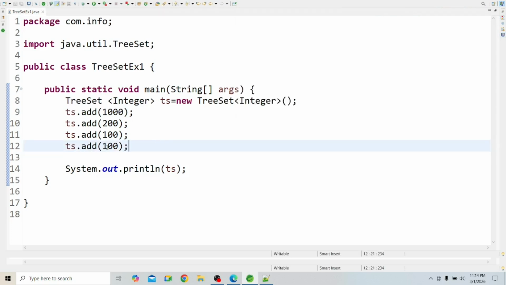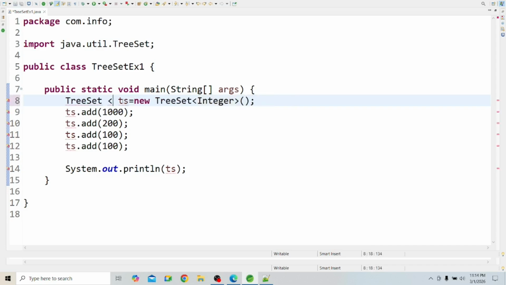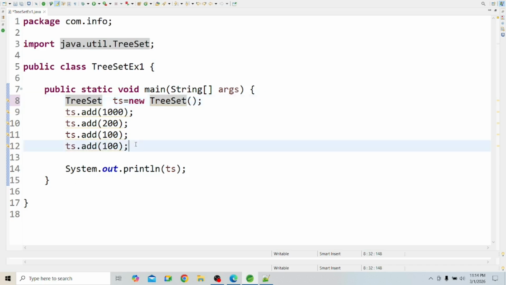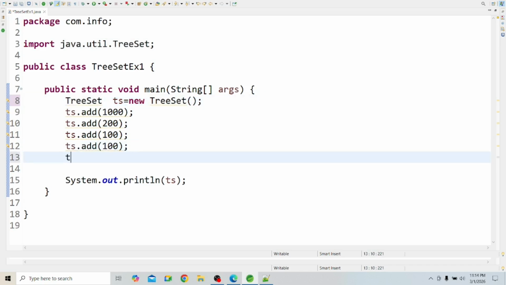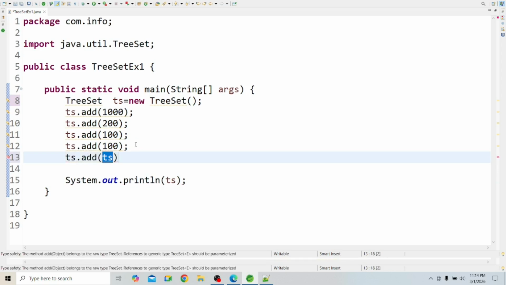See here, if I remove these generics and try to add some different types of data and perform the operation, I am going to write ts.add with a string, like Java.